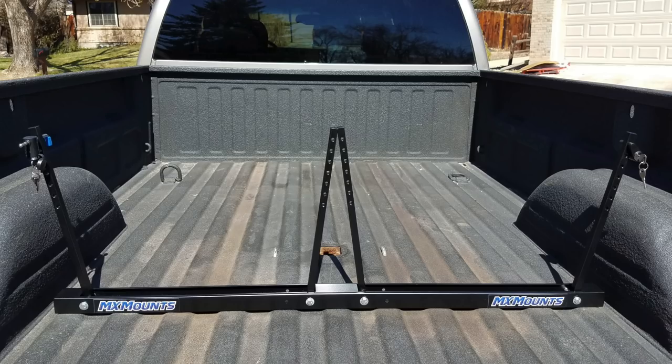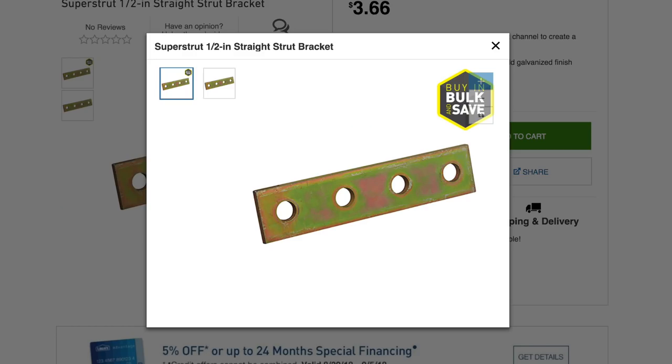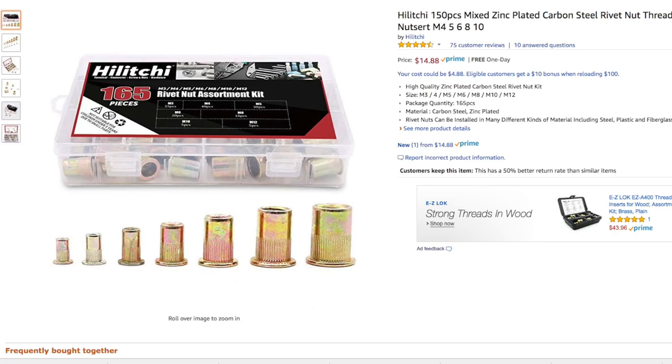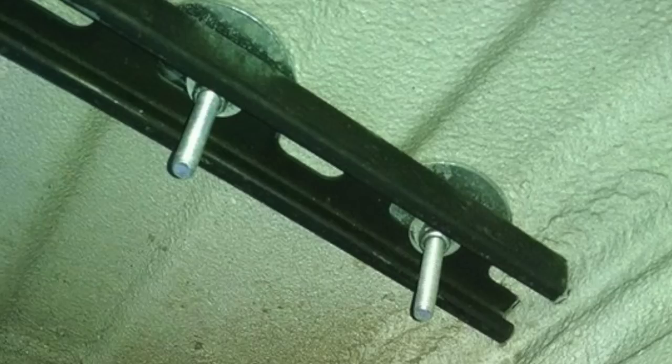I like the idea of the MX mounts, but it only holds two bikes and the setup isn't going to be flush with the floor — it just doesn't feel right for the specific build I'm trying to create in the Moto van Sprinter build. Most of the wheel chock configurations are good. The L-Track layout will work wherever you want them, and you can use threaded bolts for the L-tracks to keep them secure. You just want to make sure when you mount the L-Track that it's actually bolted through using steel bars underneath the floor — don't rely on a plus nut or rivet nut. With a 300-pound motorcycle flipping forward in a wreck, those would pull right out.